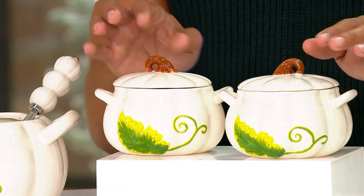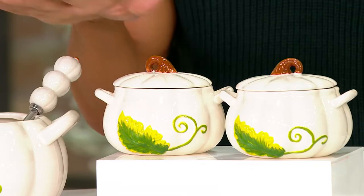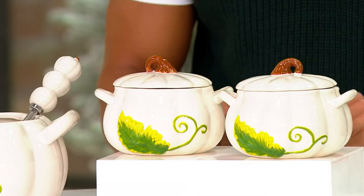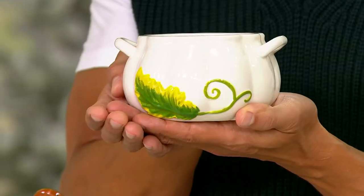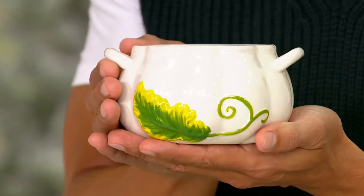These are absolutely adorable. We probably haven't been diving into a bunch of soups this summer because it's been brutally hot, but fall is upon us. With little tiny soup bowls like this, this is gonna make you want to put those beautiful soups — pumpkin soups, stews, and chilies — oh my, all kinds of different options. You definitely want to cozy up on the couch with your little soup bowl watching your favorite fall movies, your Thanksgiving specials, with your cute little pumpkin.